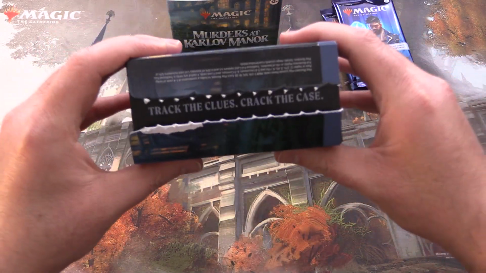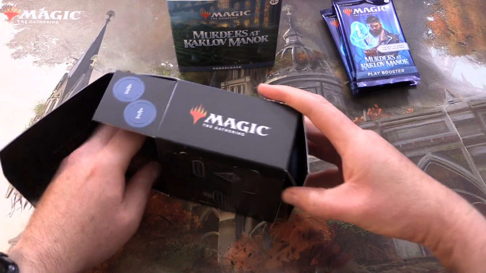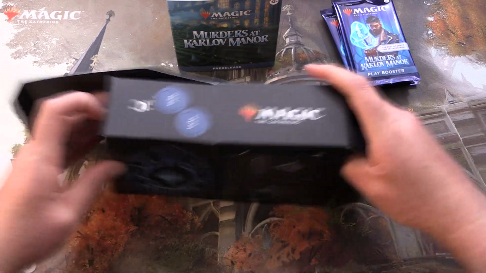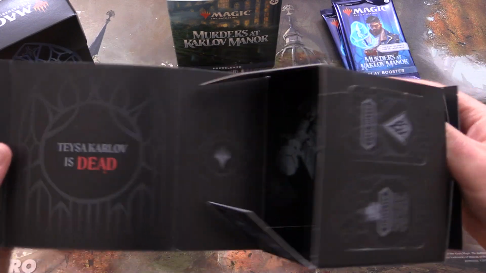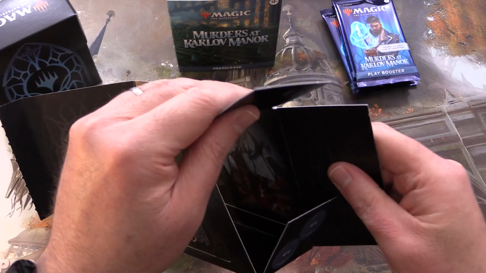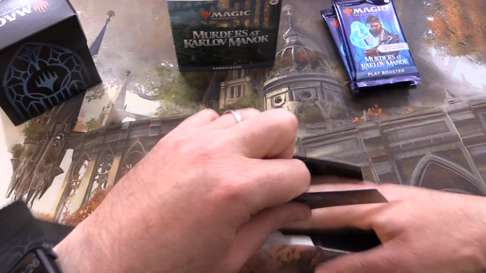So what is this? Track the clues, crack the case. Okay. And as before, they do have some punch-outs here. Tazer Karlov is dead. Spoiler. Okay, what's in here? We'll see. There's some sort of poster-looking thing. Check it out. Okay, so, you've got a very sad scene indeed.